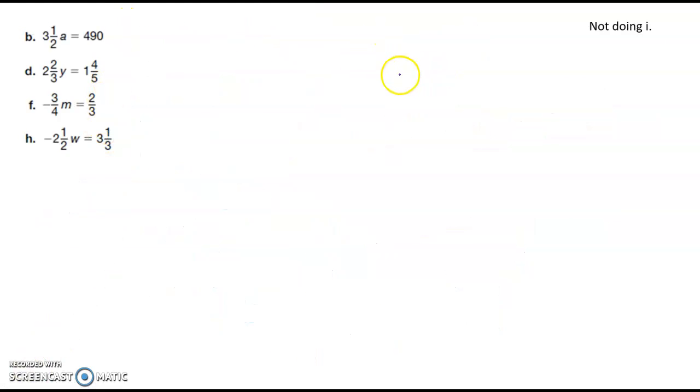All right, so I have here that you guys are supposed to be doing these, and I would in the classroom have you do these on whiteboards, but we're not in the classroom right now, so we're just going to continue this way. If you want to pause the video and see if you can do these and get the answers, that'd be very helpful for you. So we're going to popcorn this.